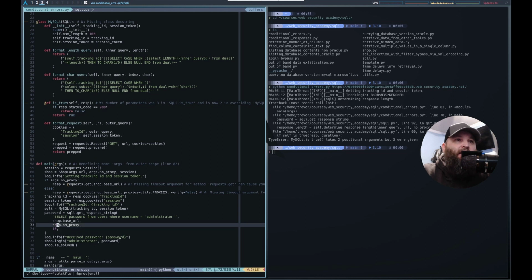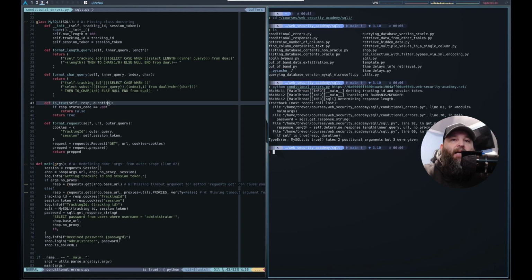And in this one, I don't have that. So I need to correct that. Let me go duration. That should fix that error. Seems to be working.